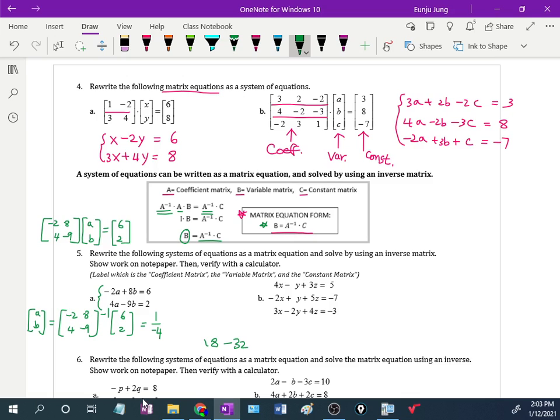Did I do it right? AD, negative 14, yeah. AD minus BC and negative 14, okay. And then the next one, we keep AD backwards, right? So AD, I need to swap, so DA, so negative 9 and negative 2. And BC, this diagonal, I need to change the sign. So that will be negative 8, and this will be negative 4.